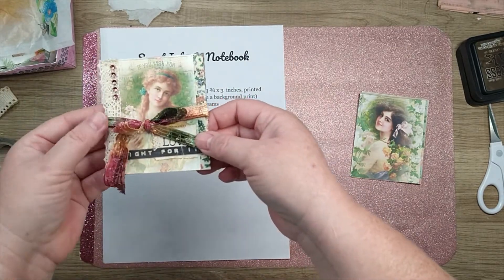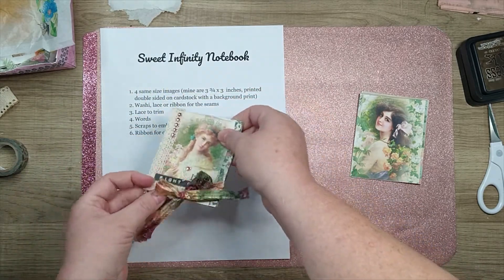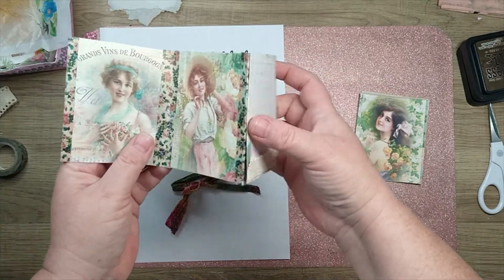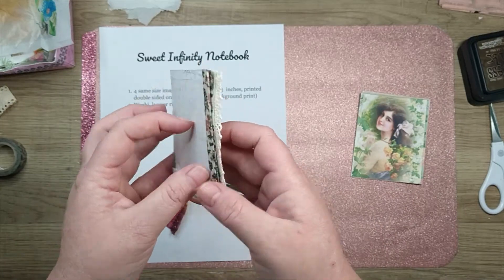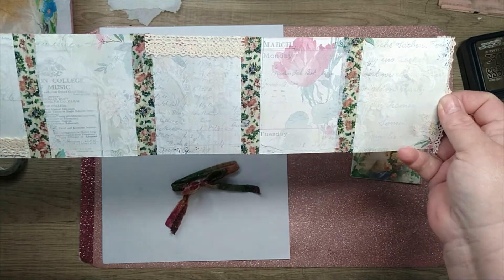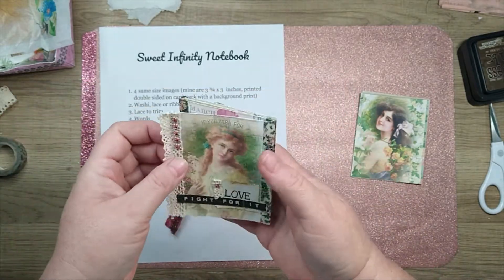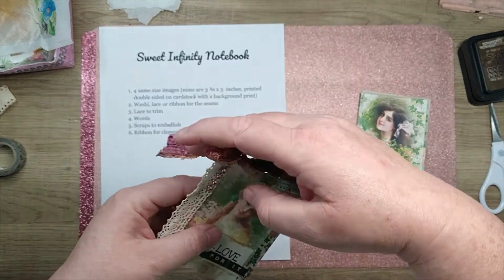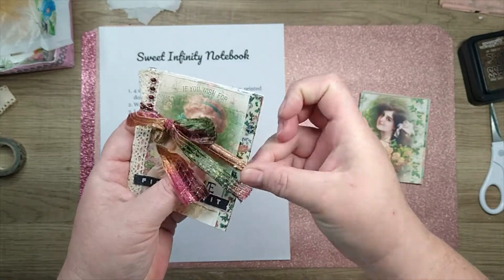These little guys - I apologize, there is a typo on my materials list. You use six beautiful, lovely images all joined together with washi tape that fold up, and you can flip them over and have six writing spaces on the back side. Or you could alternate and do one side forward and one side backward. It has a title, some decoration, and pretty things. They're very, very simple and very, very sweet.